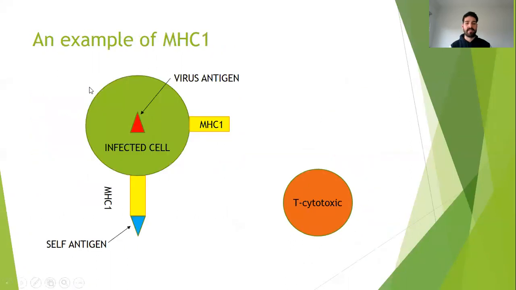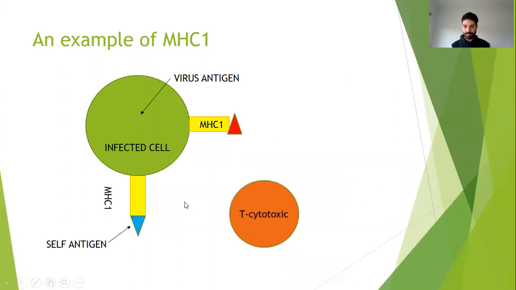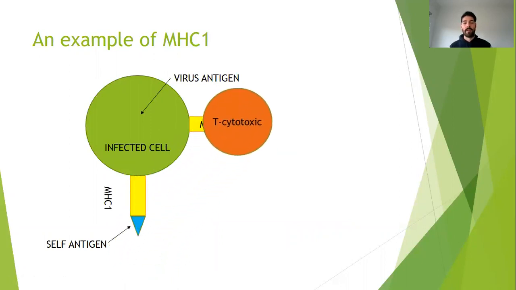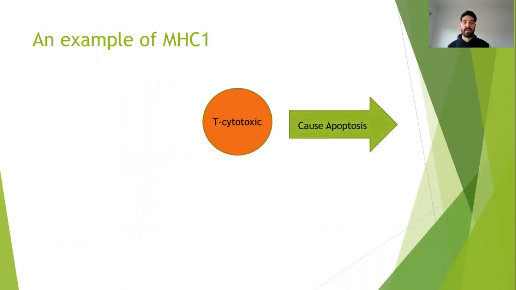I've got a bit of an example here. Imagine this is just an everyday cell that's become infected. You can see it showing off self antigens on MHC1 at the moment, but when it becomes infected, it's also going to start showing off these viral antigens. Now the T cytotoxic cell is going to start scanning, and it sees the MHC1 with self, and that's fine. But when it detects the viral antigen on MHC1, it's going to release some cytokines, which we know are just signaling molecules, and cause apoptosis in that cell, and we get rid of that cell. That's how we can stop cells that are infected or cancerous from being able to spread, by using MHC1 and T cytotoxic cells.